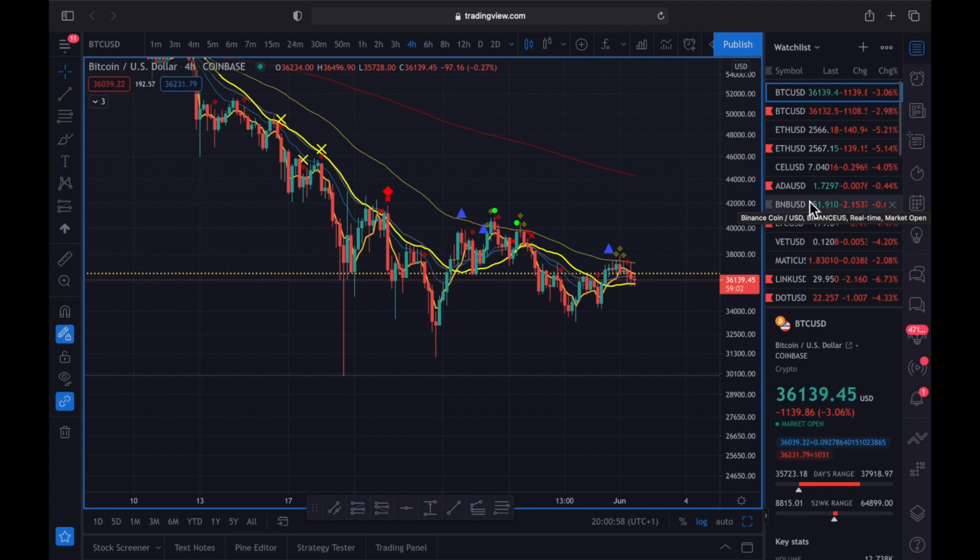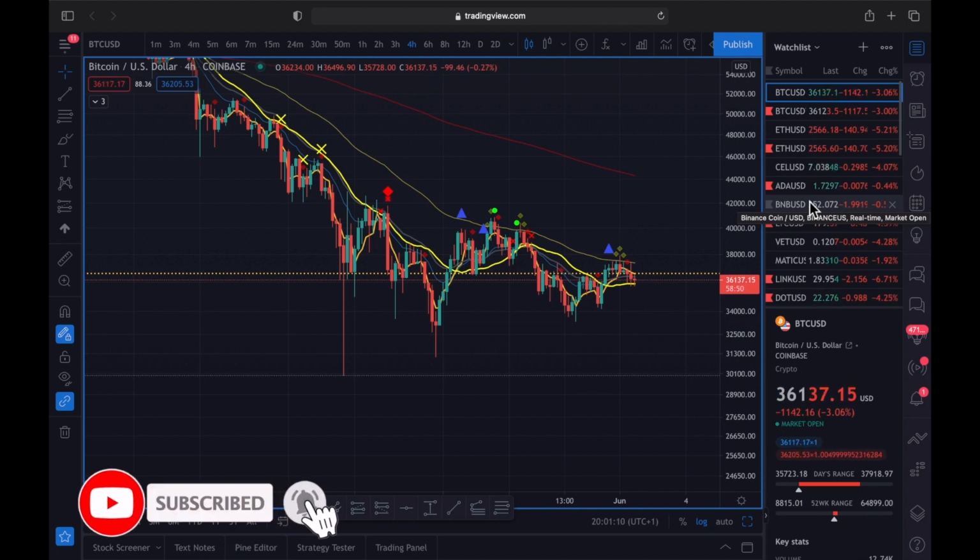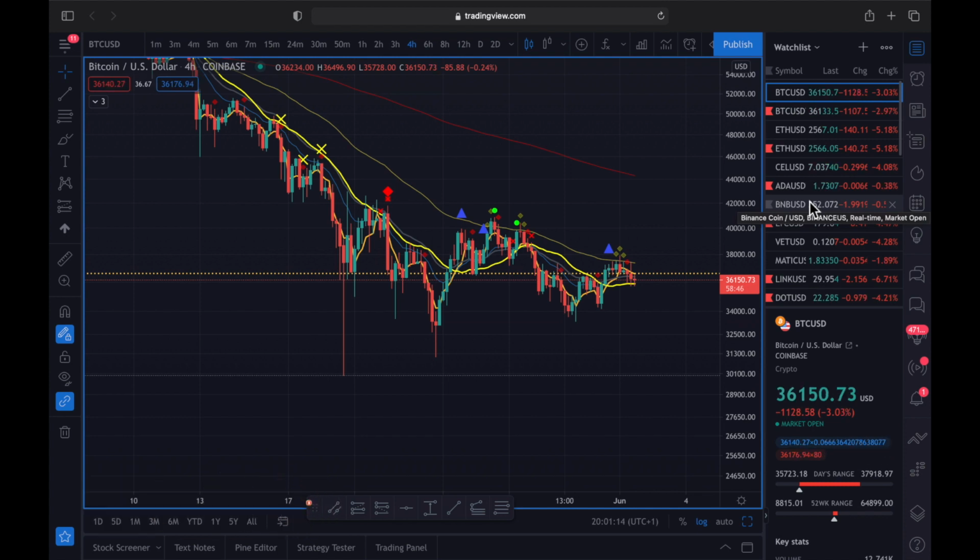A lot of you guys were asking about TradingView. How do I look at the Bitcoin price? How do I chart stuff out? How do I know where the price is going to go? So I really wanted to throw together a quick video with like 10 to 15 different tips and tricks, kind of rapid fire style, so you guys can see all the little things that I've figured out over the years and have an overall better experience with TradingView. All right, cool. So let's just dive right in.